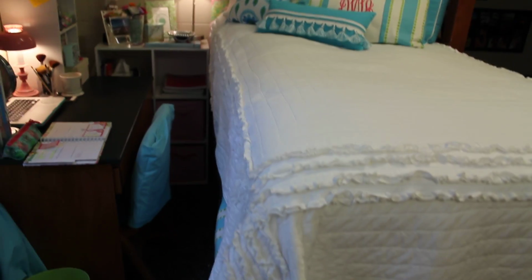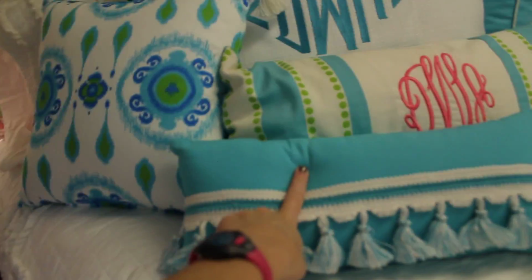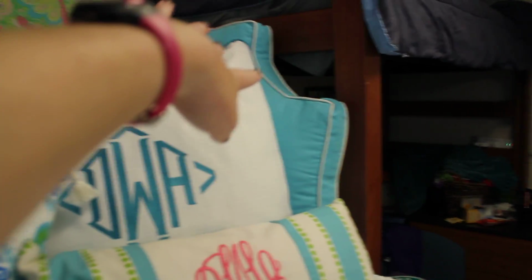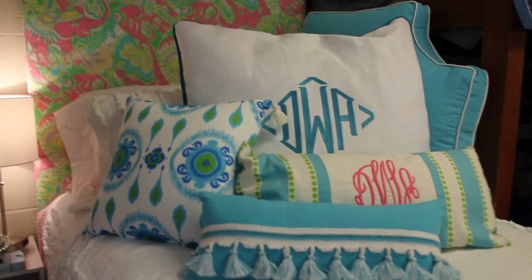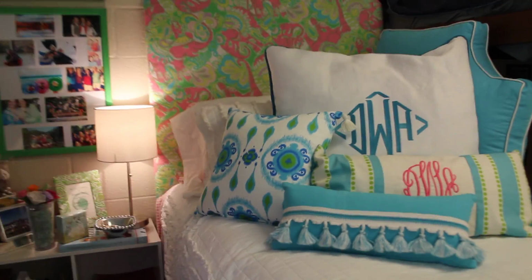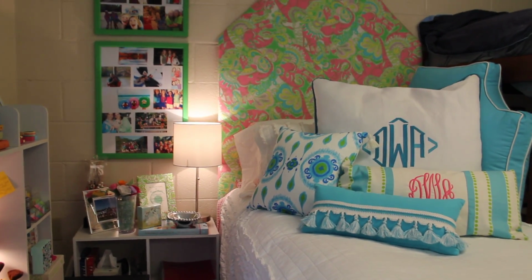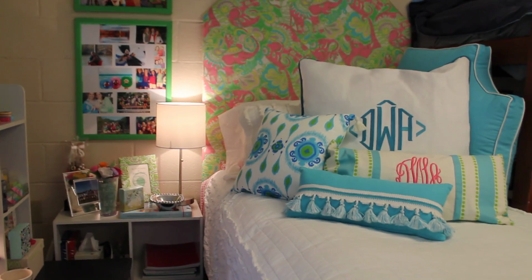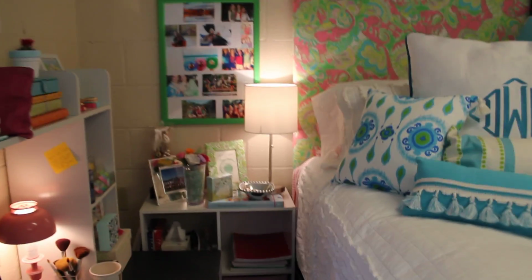You will notice some new pillows that I love. This pillow, and the headboard pillow that separates it, so that when my roommate's studying she doesn't watch me sleep, because that would be kind of weird. Those are all by a company called Lee Do, and I'm going to have a blog post all about that company super soon. It is awesome. And then the big monogrammed Euro sham is from American Dorm Company, and they are amazing as well.